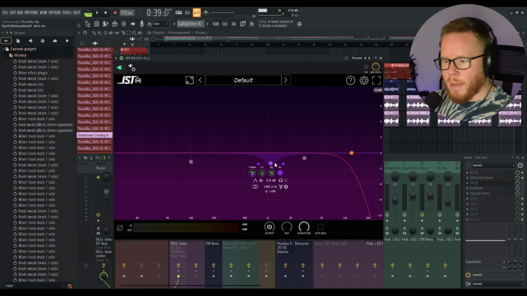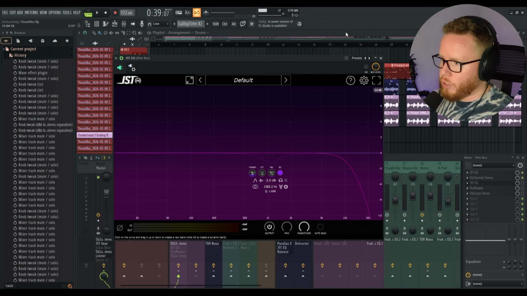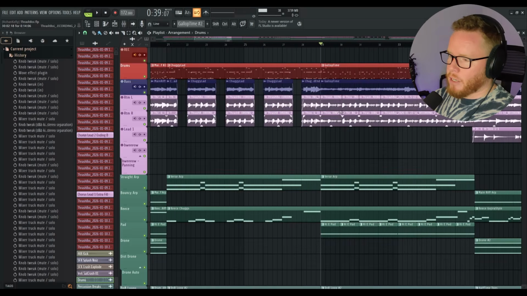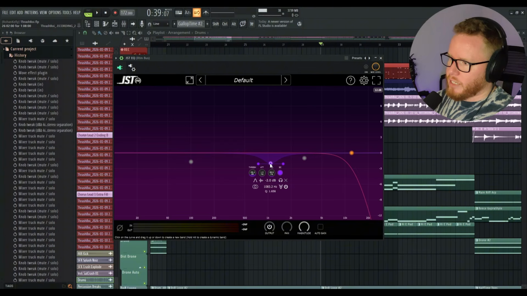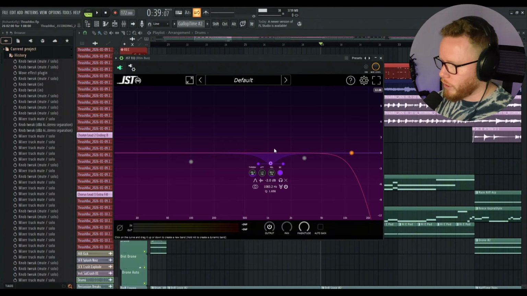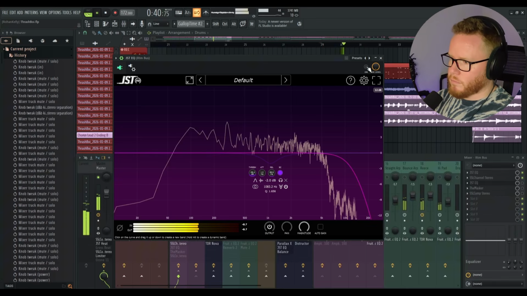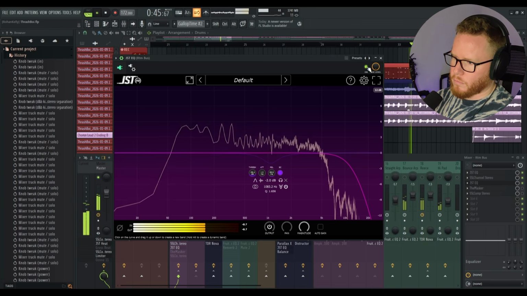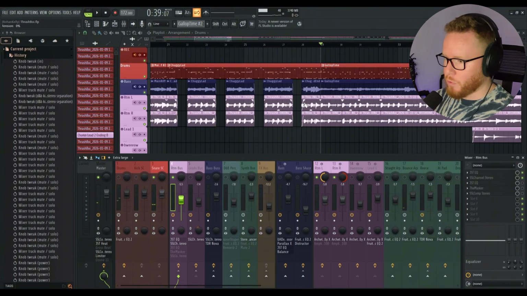We've also got this dynamic band here, which is receiving a side chain from the snare. So it's just ducking the rhythm guitars a little bit, just by a couple of dB, whenever there's a snare hit in that kind of 1K range. And that's just to give that kind of upfront in-your-face sound to the snare, just enhance that a little bit. It's a really quick duck, so it's not like the guitars are pumping in and out. I think it's barely audible.